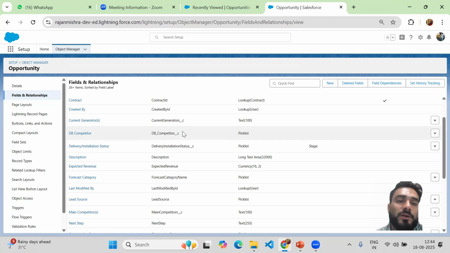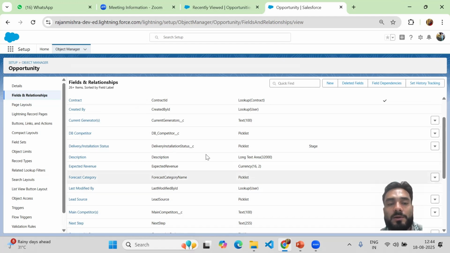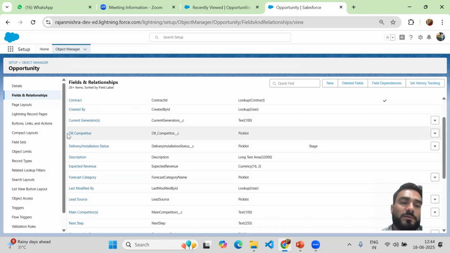So if you are updating any API name, so that will throw an error, and it will ask to remove from those linked items. Okay, so better we don't update any API name. If there is any requirement for updating the label, so we can update this label.